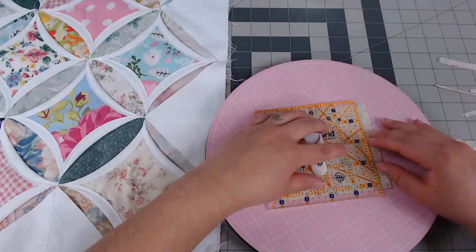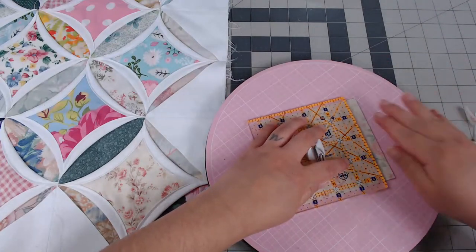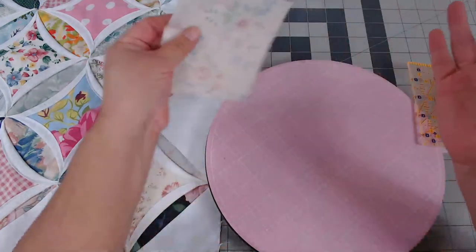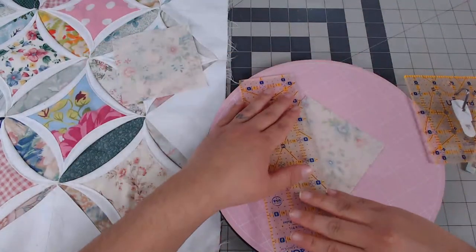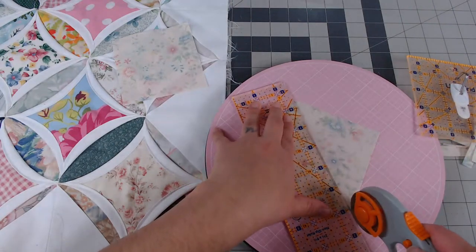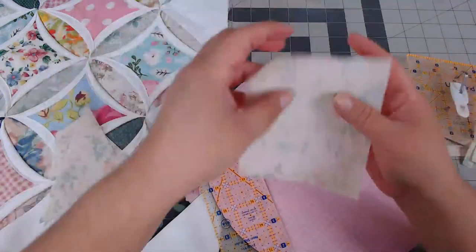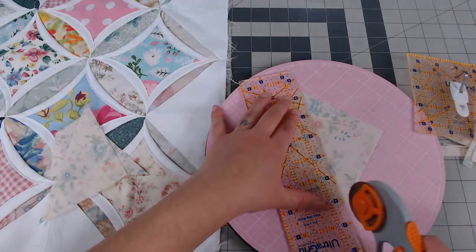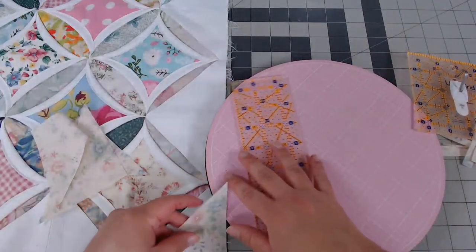You could also, if you have a Big Shot, they sell dies specifically for quilting. So I know they have squares. I've used my Spellbinders to cut hexagons before that I sewed together. So you just gotta use what you got. And sometimes there's shortcuts like this turntable or those die cuts. And I'll use it. I will use every little shortcut I can. Every little thing that'll make it easier for me, I'll buy it. I'm a sucker like that.